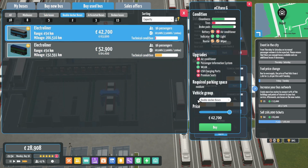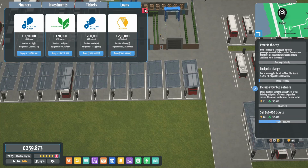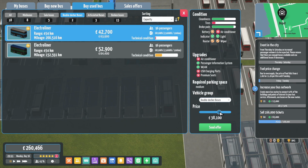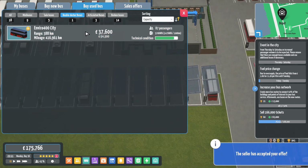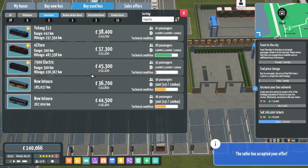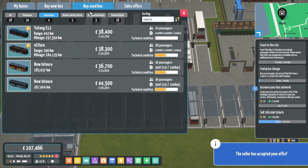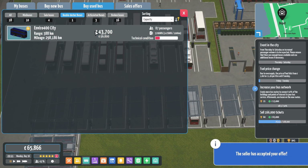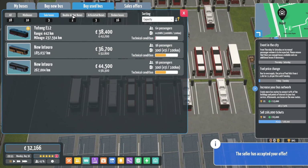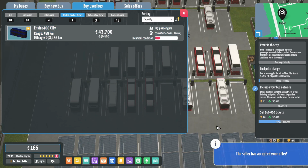That's not a great selection. That's better. But still, we don't actually have the money. I don't like the fact I might have to do this, but let's take a loan out. We're going to go a bit lower with the bids for these buses. No, that's been rejected. We're just going to get a load of new buses, or buses at least. It's not a great deal. Accepted. Let's just reduce that till I can afford it and see if they accept.